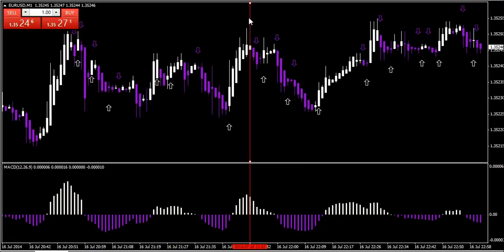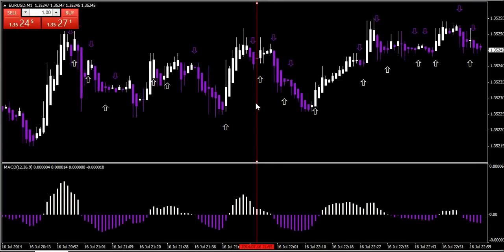So we have a signal right here. Rule number one, series of up candles, and we have a selling signal right here, so we check that off. Now let's look at the MACD for the confirmation. We didn't get it in the first 3 candles, so we go ahead and move on. We're not going to take this up signal because it's going against rule number one. We're looking for selling signals at the top, buying signals at the bottom. So we ignore that one anyways.